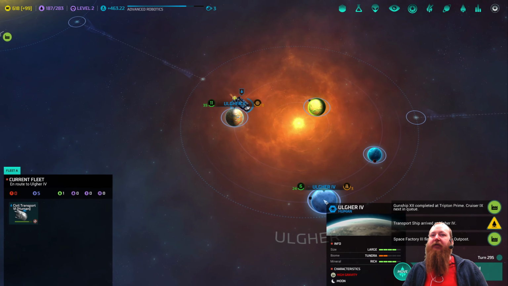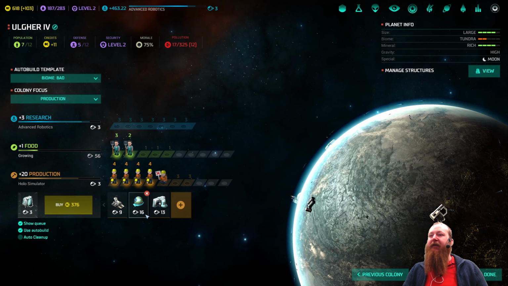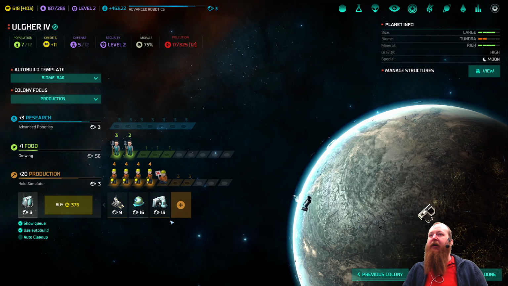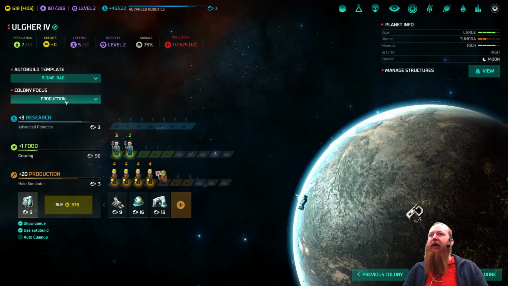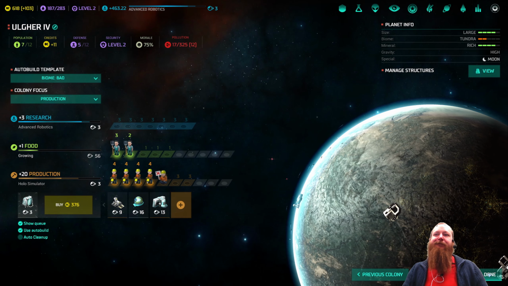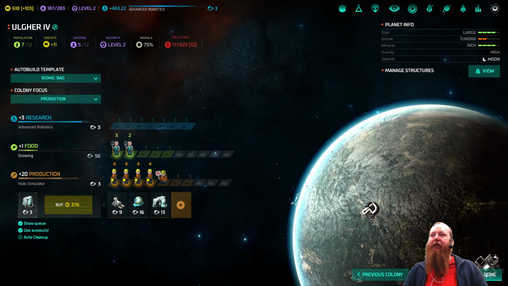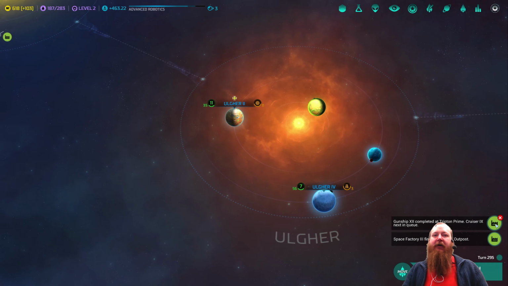You've arrived at Olga. How about Olga get some people? You're terraforming. You do have it in the process. Let's leave you in production, otherwise it'll take forever to make those robo miners. Right, cool. Gunship completed. Cool. Lovely.